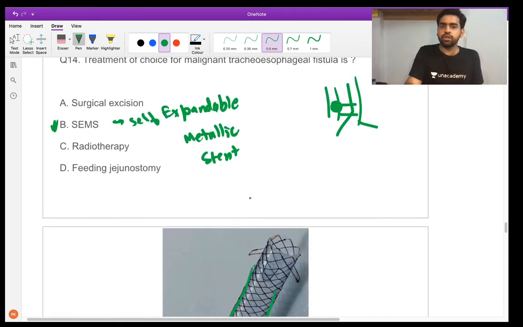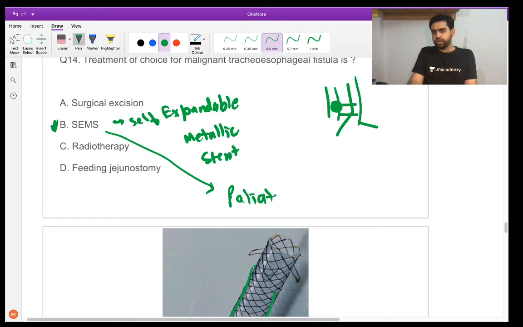So why do you use a self-expandable metallic stent? Another place where you use it is to give a palliative treatment. Now what is a palliative treatment? Because you know that you are not able to manage this particular patient because of the metastasis or something like that, you have to go for a palliative treatment. Why palliative treatment? So that the dysphagia is overcome and the patient is able to live whatever life they have in peace. For that you have to provide some benefit. You have to make the life of the patient a bit easier.